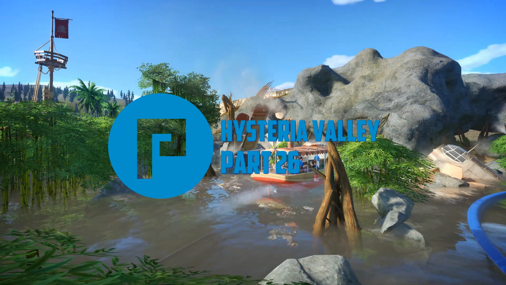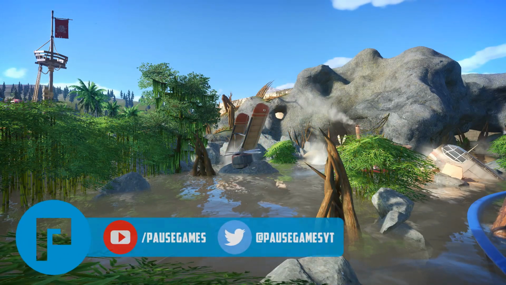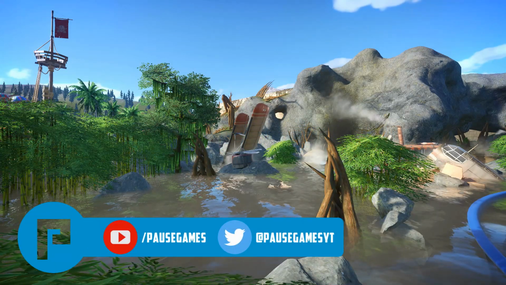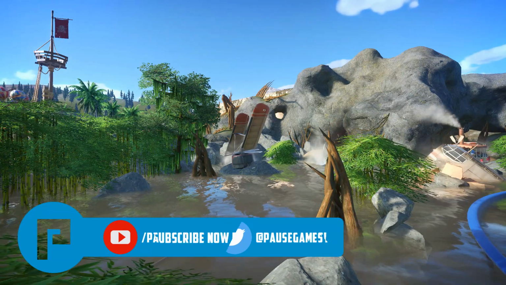This is Hysteria Valley, our, I normally say budget-conscious theme park, but I think we kind of moved away from that. But this is our realistic theme park. That's what we're going to go for, built here in Planet Coaster.